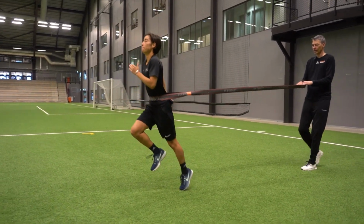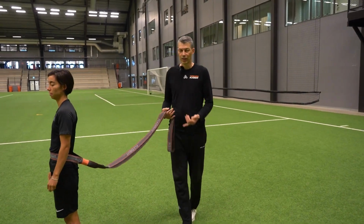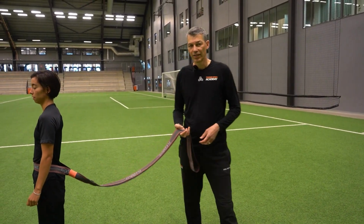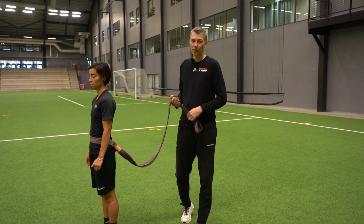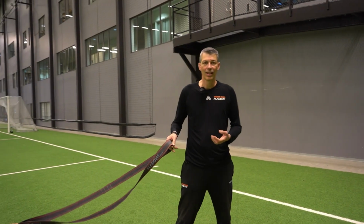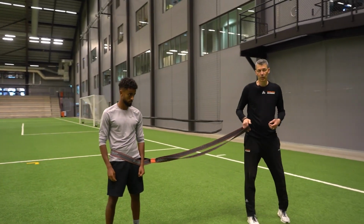Perfect. Okay, you can also do this for 10-15 meters. And that's all it needs. You can use it as a warm-up or as a strength exercise, because it will help you to improve your reactive strength. Now I'll show you an exercise how to improve your speed when turning, when accelerating to one side.